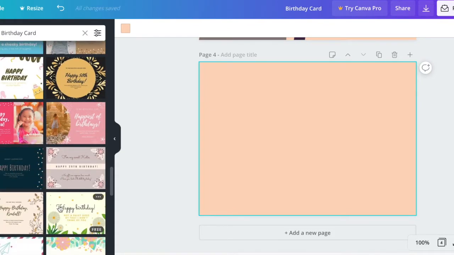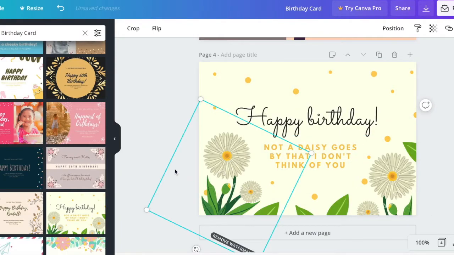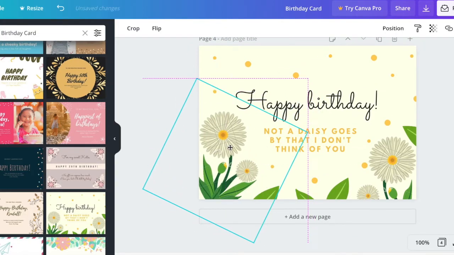And you can choose something with flowers, and also for example, these images are paid, so if you want to download without the watermark, if you want to remove watermark, you have to pay. But at the same time, you can keep the design and just change the image.